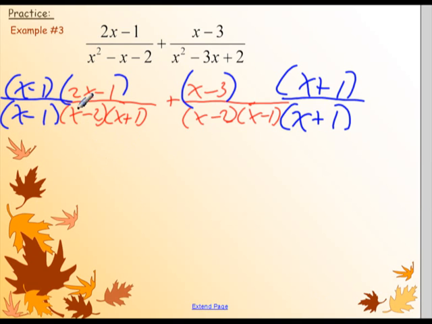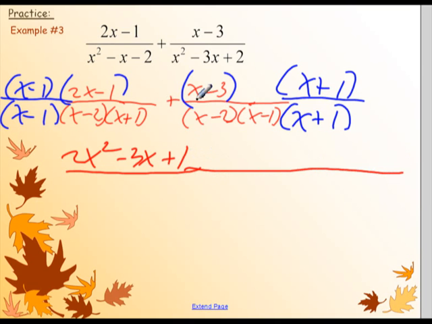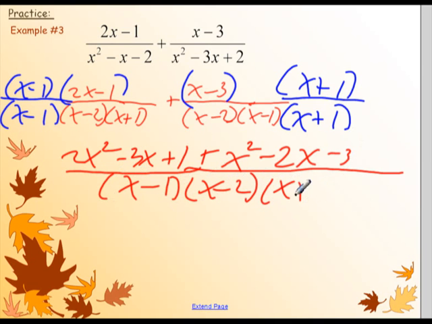Okay, so now what we're going to do is keep the denominators and add the numerators. On the top there, I need to FOIL that out. I need to multiply that out. So that's going to be 2x squared minus 1x minus 2x, so that's minus 3x plus 1. And I'm going to combine some steps here. I'm going to go ahead and add, because I know I have a common denominator. So over here on this numerator, I'm going to distribute: x squared plus 1x minus 3x, so that's minus 2x, and then negative 3 times 1 is minus 3, all over that messy denominator.